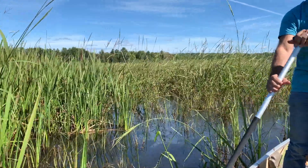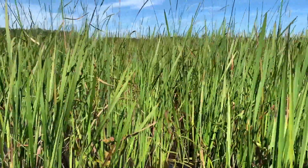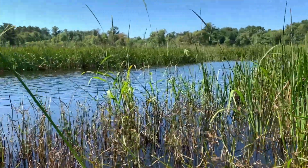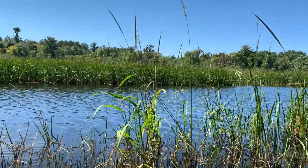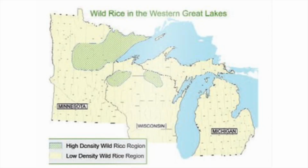Last fall, my husband and I got the opportunity to go harvest wild rice locally, and it was so much fun. If you are unfamiliar with wild rice, it's actually not technically a rice at all, but a grain, and yes, it's gluten-free. It grows on what looks like long grass and can be found in Canada, parts of the Great Lakes, Texas, Florida, and the Gulf and Atlantic coasts. It grows in rivers, streams, or lakes. The variety we have harvested is found in many local lakes.